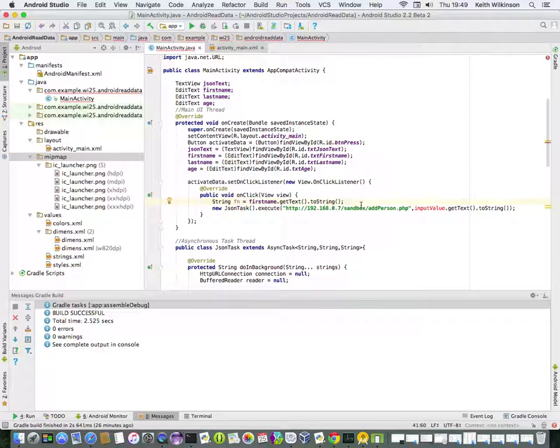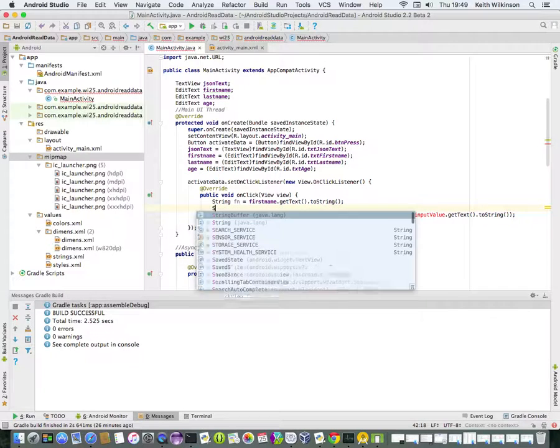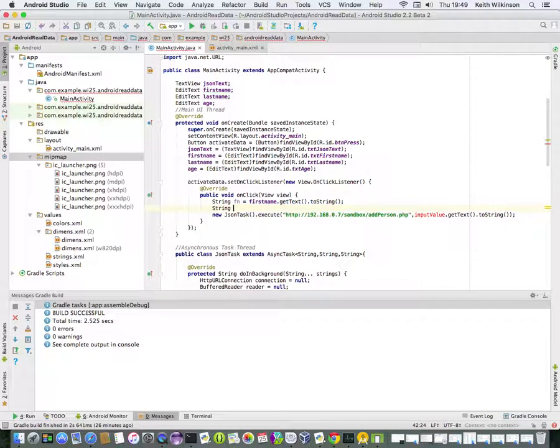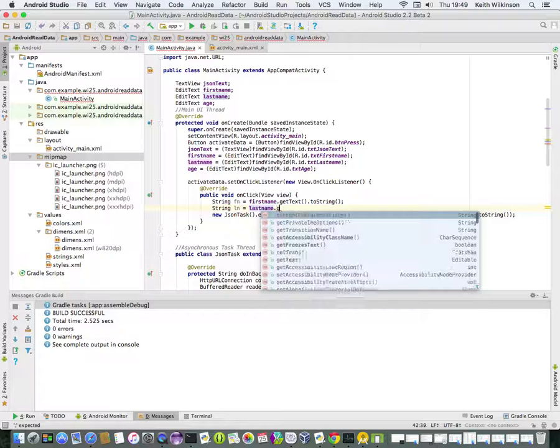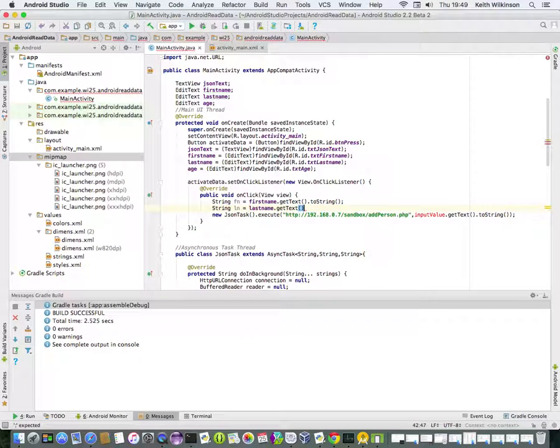And do the same for last name and age. So string last name equals last name dot get text dot to string.